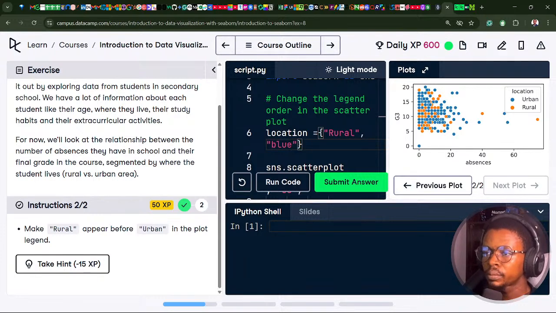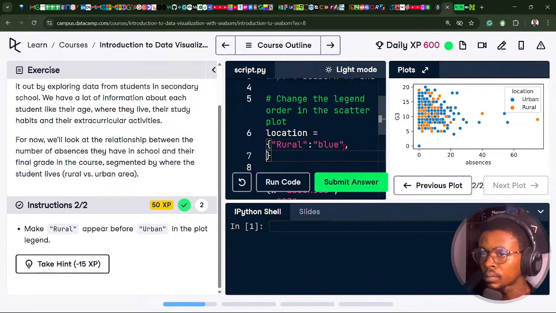And comma, then urban, that is going to be orange, definitely orange.